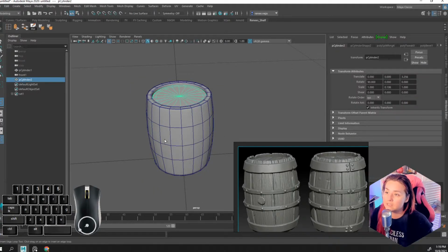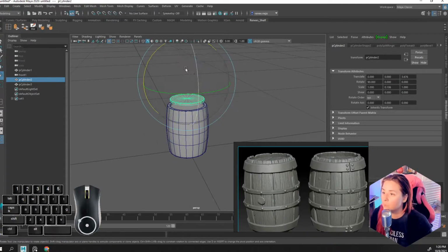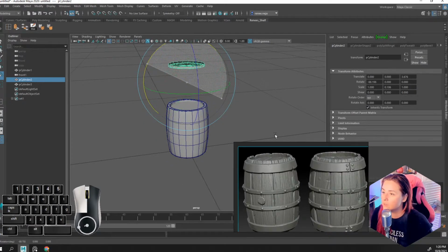I'm going to select this guy. I'm going to hit Control D to duplicate it. You can see there it is. I'm going to rotate it 180 degrees. Whoop.